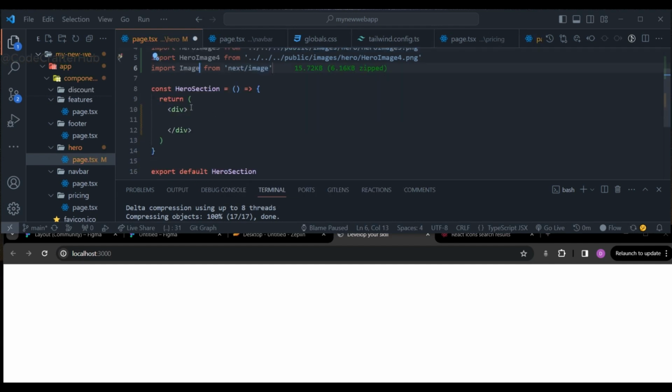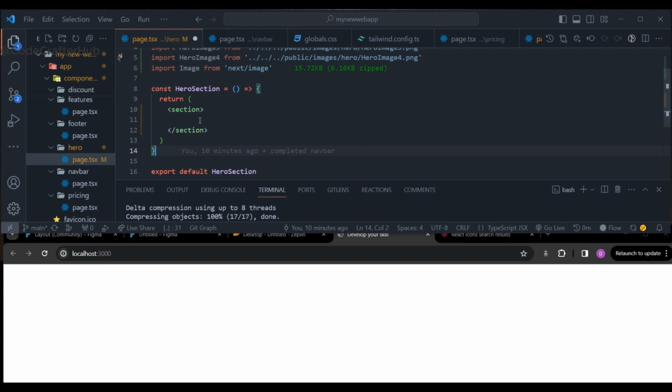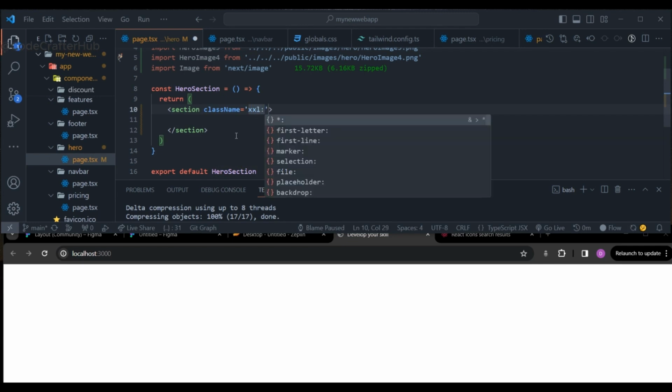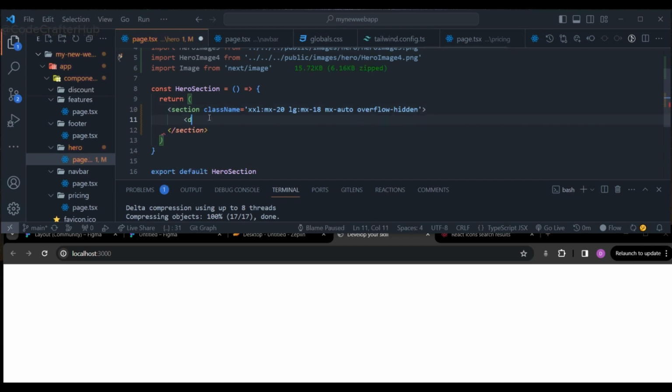And I am going to change this div as section. I need some class for this section. Like this, and I need another 2 div inside of this my section. I'm going to add some style for this div.